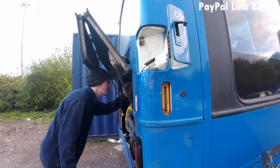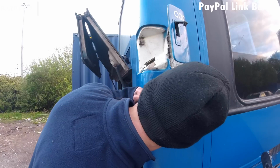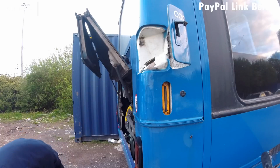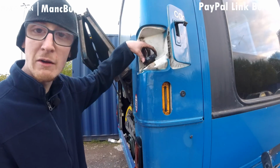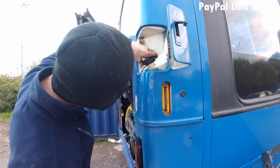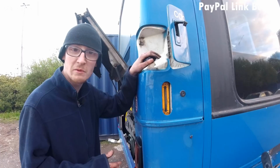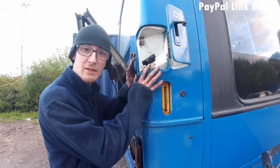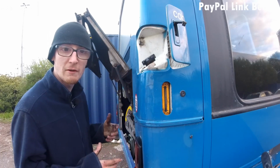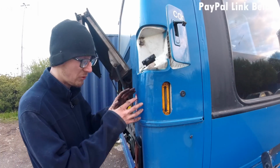Here I'm struggling to see the water level, that's because it's gone above the maximum. But it will sort itself out as it runs around the system, and shortly after filming it did lower below max. If you fill it above max and keep it filled, which is what a lot of companies do, which is fill it up to the brim, you'll find the pressure inside the system is so immense that you're more than likely, more than normal should I say, to get a burst water pipe from the system, because you're putting the system under immense pressure. It needs that extra space in that tank, which is why they call it the expansion tank, to be able to expand the liquid and the gases. Then as the bus cools, it turns the gases back into a liquid.